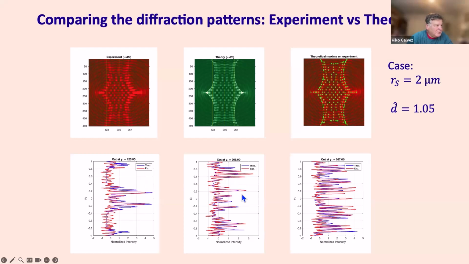Now the amplitudes differ. Okay, my colleagues are very concerned about that. I'm not as concerned because the experiment has a lot of imperfections. But what I find very interesting is that once we get the scale right, the agreement is very good. And you can see it here. This is for the middle one. This one here is for this one here. But you can see here the cut goes outside the caustic, so you can see that on this side the agreement is not very good.